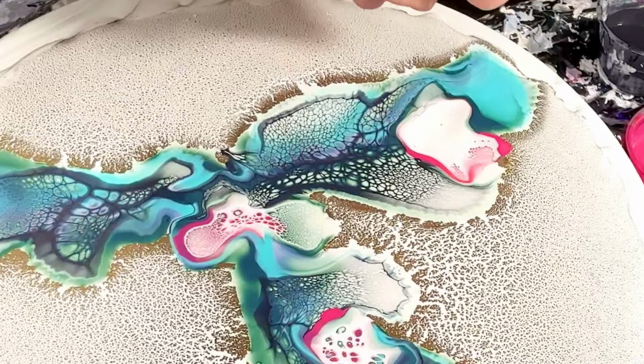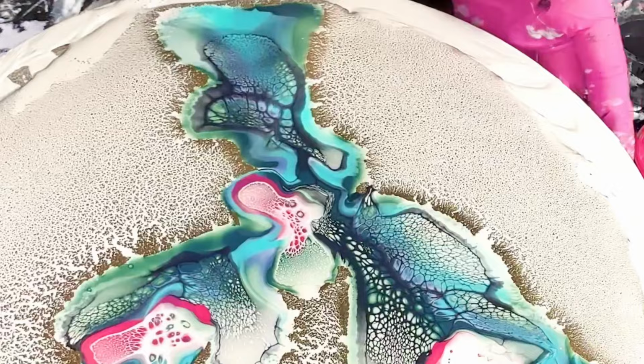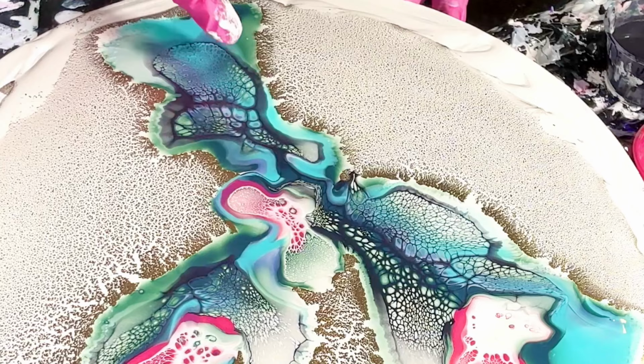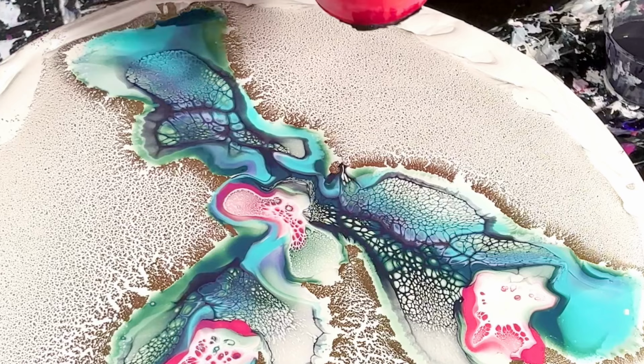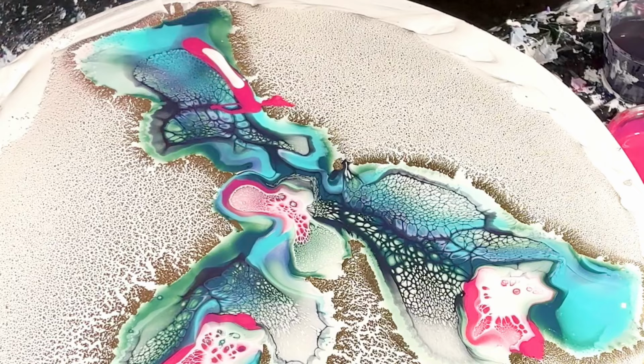Sometimes it's just fun to play without expectation, because that's when you get some really fun ideas. Like this is kind of cool, right? Am I nuts? You guys maybe are like, what is she talking about? Okay, and I think a cool red coming up here a little bit. See, why don't I call it Christmas coral, or a Christmas carol?